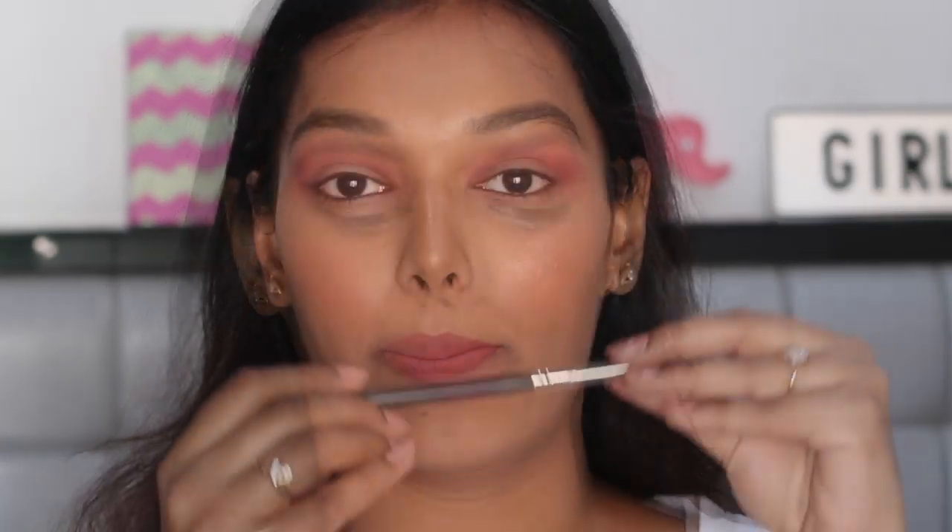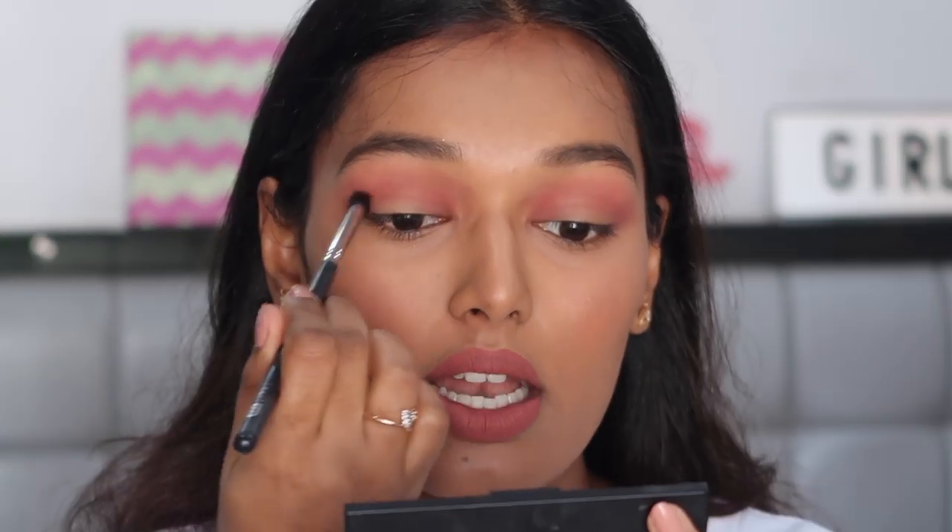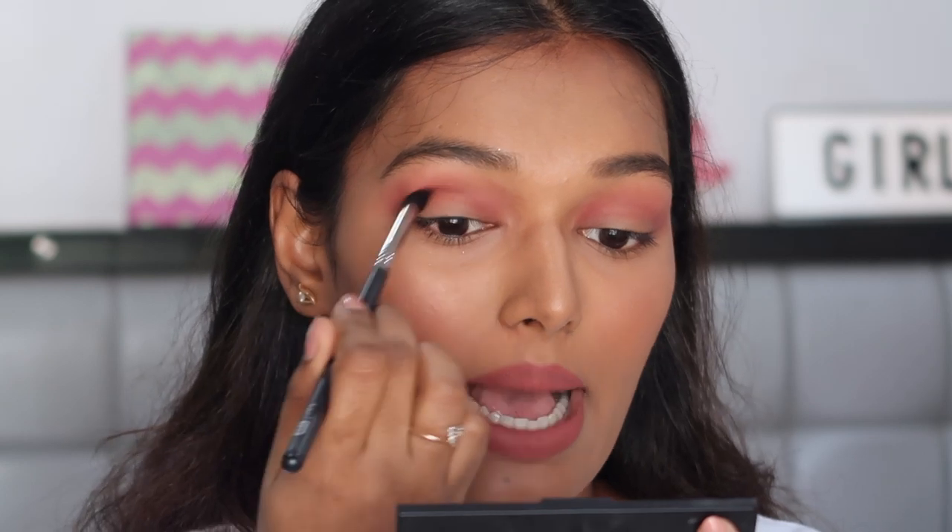From this palette I'll go with this lighter brown — it's darker than the pink transition shade, making it the perfect crease shade. For applying the crease color I'm using the PAC 122 brush, which is fluffy at the base but has a more pointed and tapered end. If you don't have a similar brush, use the same fluffy brush from before — just go in more precise areas and hold it a little closer. The crease color goes exactly in your crease, a little lower than the transition shade, also in windshield-wiper motions.